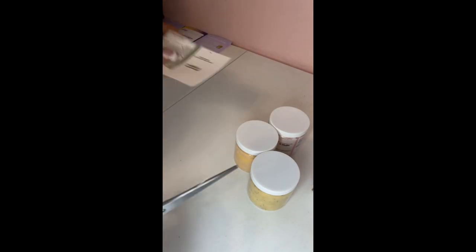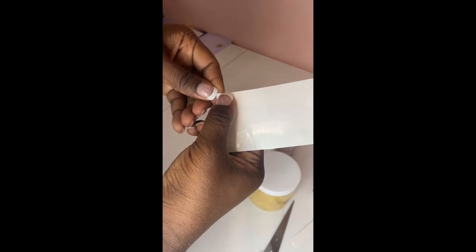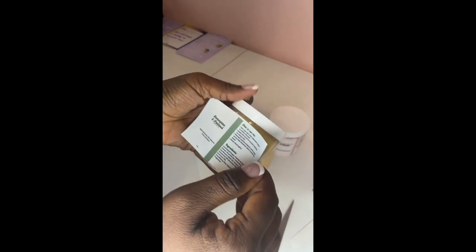So I wanted to show you guys how I make my labels at home. I have the sticker paper that I purchased from online labels, or you can get it from Amazon, and then I put some tape on it to make it waterproof, and then I cut it out, and here's my labels. I actually designed them on Canva, so if you guys want me to talk about that, just let me know.